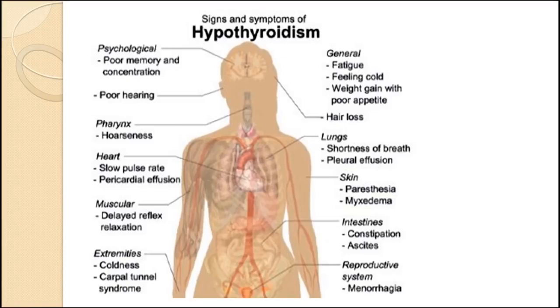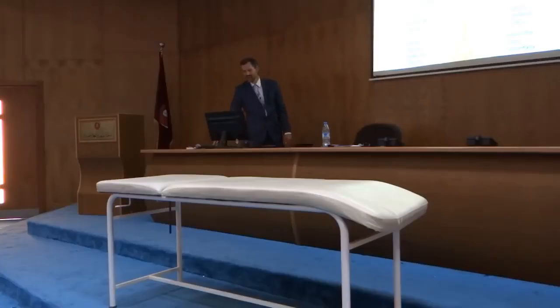Particularly in women. And you may notice the weight is gained, so you want to check the weight when you first see them. If they complain about breathlessness, you may just want to check there's no pleural effusion. Again, if they talk about abdominal swelling, they may be constipated, but they may also have fluid in the abdomen. So you may want to check for a shift in dullness when you do an abdominal check. So those are the signs that you're looking for with hypothyroidism.